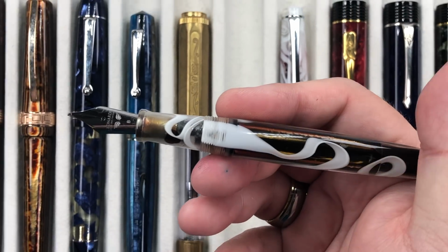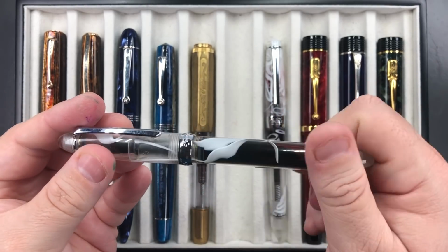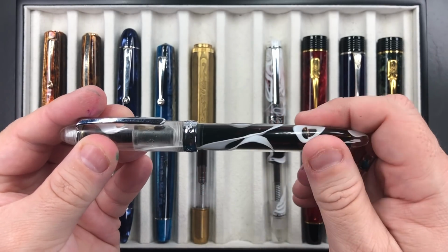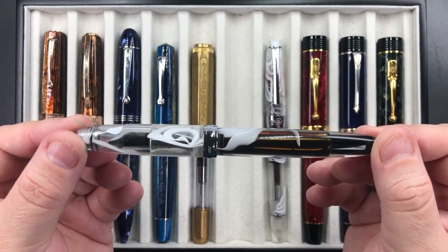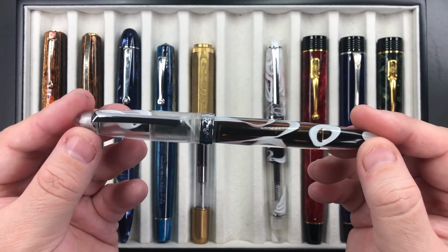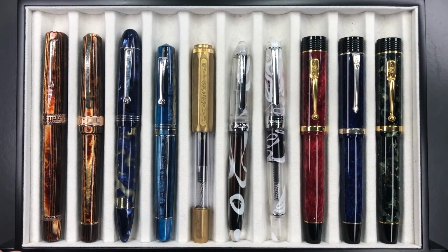But these swirls are actually quite nice, and I have this currently inked up with J. Herbin Lie de Thé. And that is a lovely brown ink. So that's been one that I've been writing in my journal a lot recently.